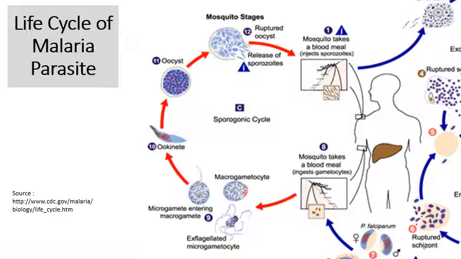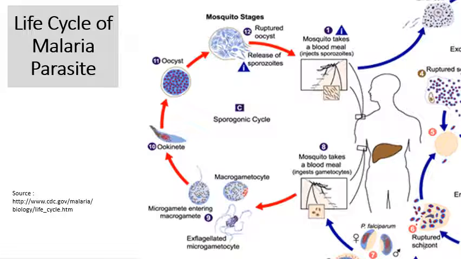The sporogony phase, which you are seeing in this diagram, occurs within the mosquito, and that begins with fertilization between the microgamete and the macrogamete, which occurs within the stomach wall of the mosquito, resulting in the formation of what is known as a diploid zygote. The diploid zygote gets elongated quickly and becomes a mobile ookinete, which slowly moves across the peritrophic membrane of the midgut, and then passes through the single cell layer of the midgut epithelium of the mosquito and establishes itself within the basal lamina, forming an oocyst.